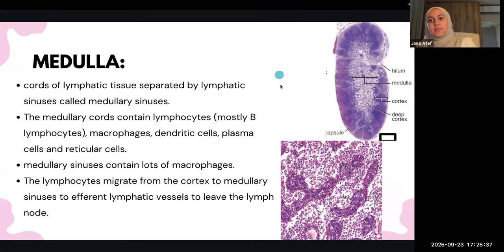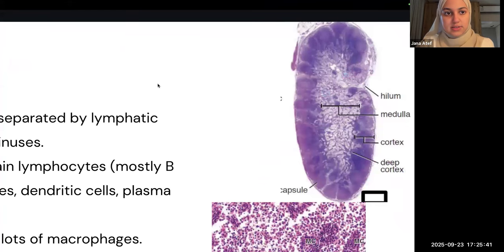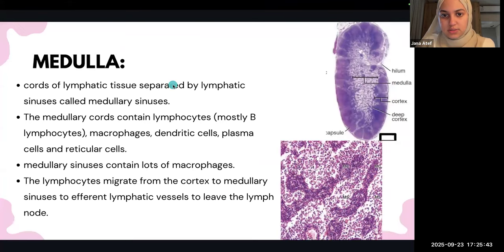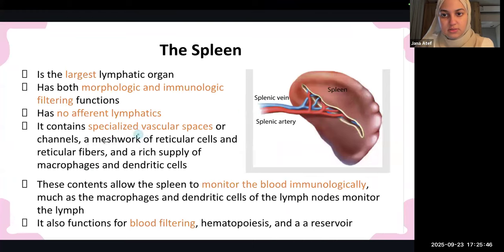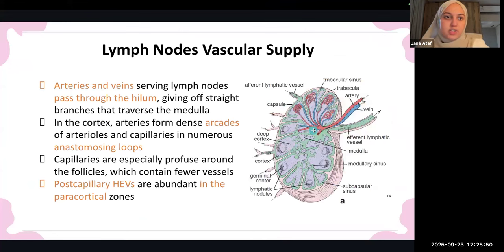Yes, of course. Okay, quick summary for the lymph nodes. Let's use this picture here because it has a lot of stuff. Actually, where was the schematic one? Okay, this is a good picture.